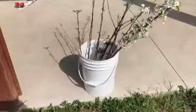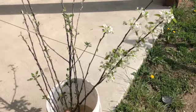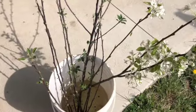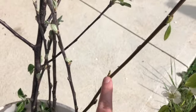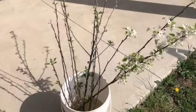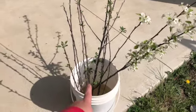Okay, so here are all of the cutoffs. As you saw, the pear tree cutoff was a tall one. This cutoff that we pruned was, you can tell, super, super tall on that tree. So I'm going to take these inside now. They've been in water at the ends, and these weren't bloomed when we cut them. They weren't even budded. They literally all looked like this, maybe not even that big. So they're obviously alive and well. They're not dead by no means. So I'm going to take you through the process of what we need to do to the end of the cutoff to get them ready to plant in the soil.